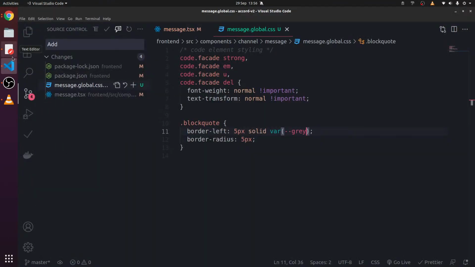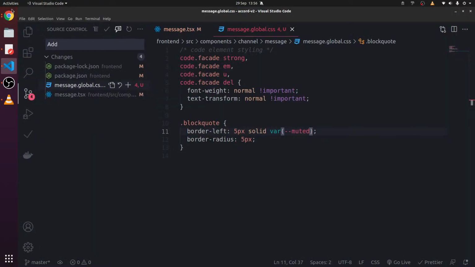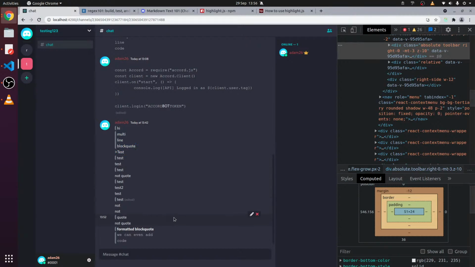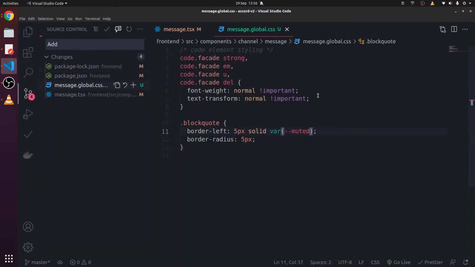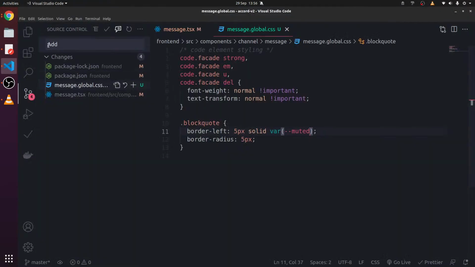Okay, chat. Should we have grey like this? Grey quotes. Say grey or white. Grey or white, which one? Which ones look better?